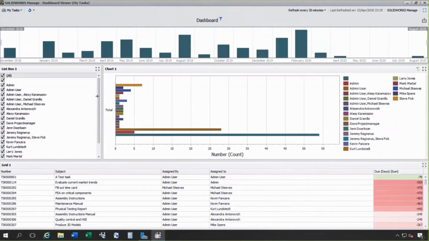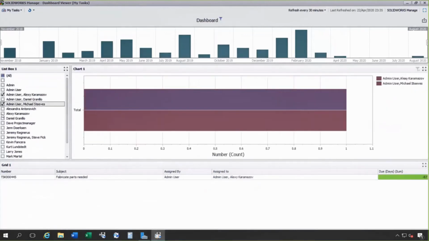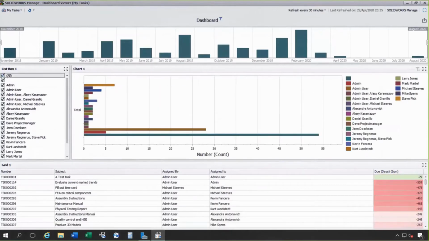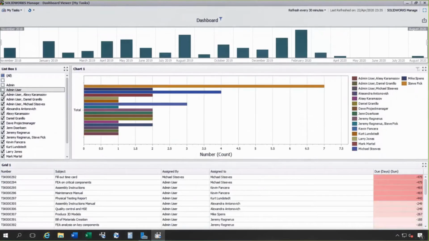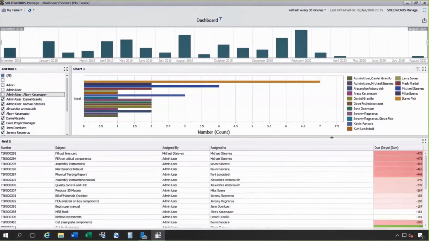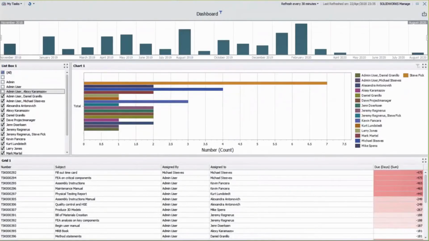When we get over to this list box for the users, I can uncheck the users I don't want. Do that, and then we'll take a look at adding some users in, and then we can remove a couple if we don't want them back here. What that does is allow us to change the information that's being shown to us. So if we want to change how this looks on the fly, the user has that capability right inside the Manage Dashboard viewer. That gives us the ability to customize it to be specifically what we need to see, in the sizing and everything.